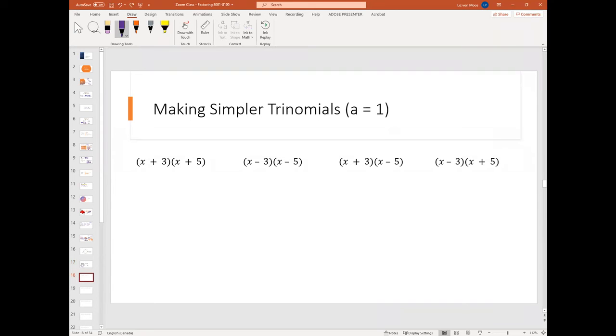I don't know that we have to go through this whole series, but it doesn't hurt, and it's fast for us to do. So we're going to start again in the direction we're super comfortable with, which is expanding. All right, so these are all in factored form. So I have x squared plus 5x plus 3x plus 15. And hopefully not surprisingly, the middle two terms are like. So as a final answer, I get x squared plus 8x plus 15. Try the other three. Just write them out across the page, just so we can compare them and look at their patterns.